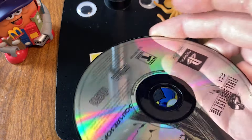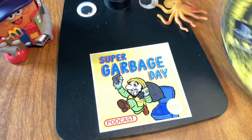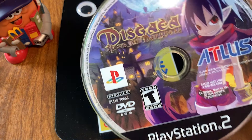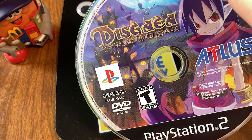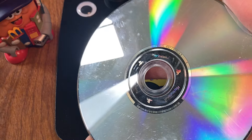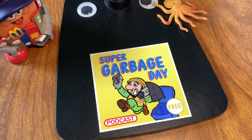We've got almost all of Final Fantasy 8 in here. Duke Nukem: Time to Kill — scratched up, going to need resurfacing. And we have more Final Fantasy — this is 9. All the discs for 9 were here, so that's good, but I will need to resurface them. And look at this — Disgaea: Hour of Darkness. I love this game. If you love tactical RPGs, this is the game to get. A little scuffed up, definitely going to need a resurfacing — but I'm going to put that one out on the market, or keep it for myself, actually.